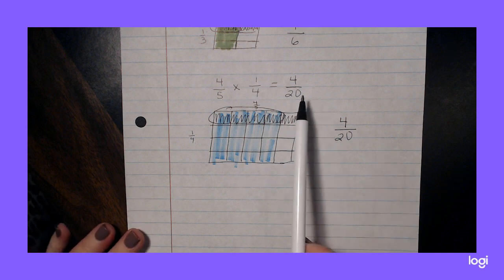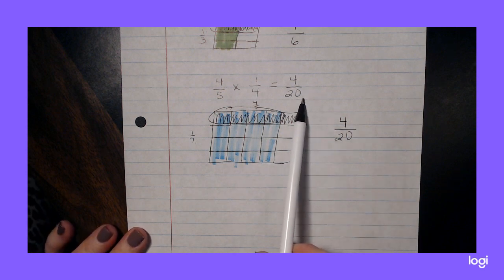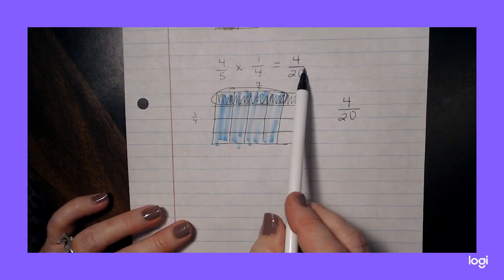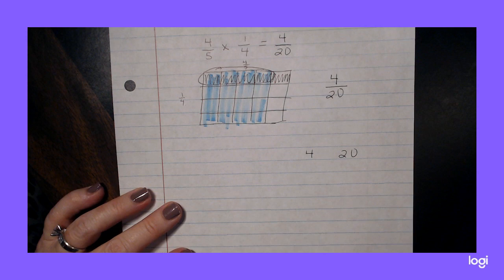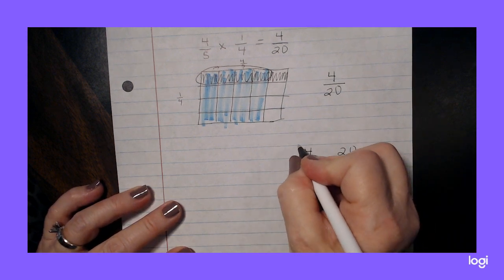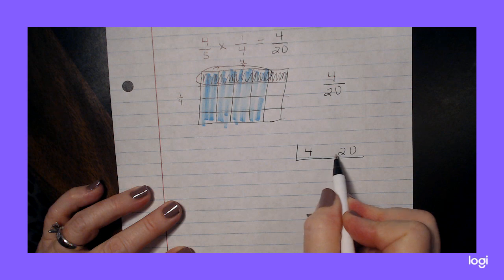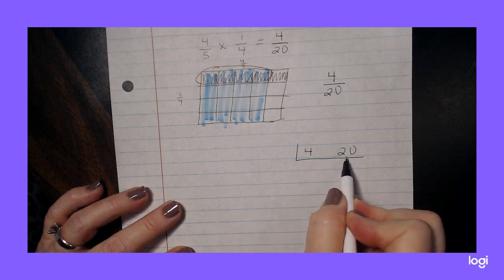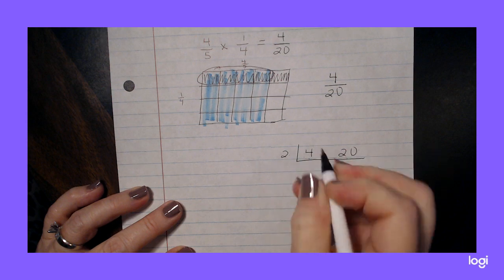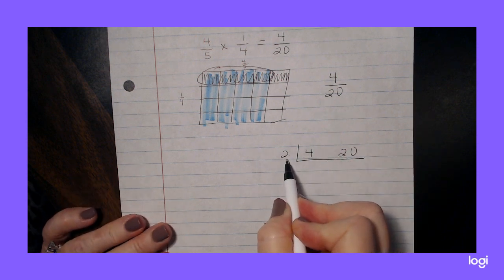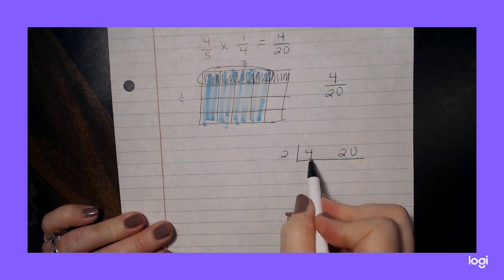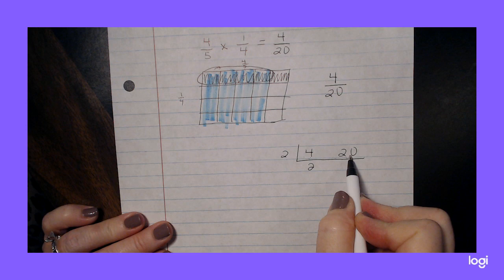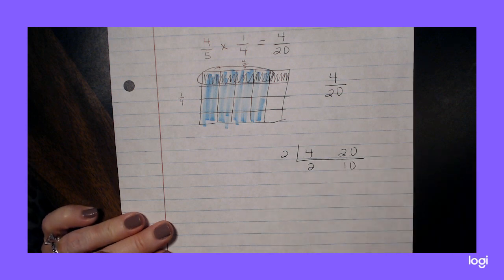Now last week we talked about taking these fractions and making sure that they are simplified or reduced. If you recall, we did the ladder method. So I took my fractions and I put them like this. And we went ahead and we made our big L here. And we looked for a factor that goes into both 4 and 20. Most of us looked at the fact they're both even, right? 2 goes into 4 how many times? 2 times 2 is 4. And 2 goes into 20 how many times? 2 times 10 is 20.